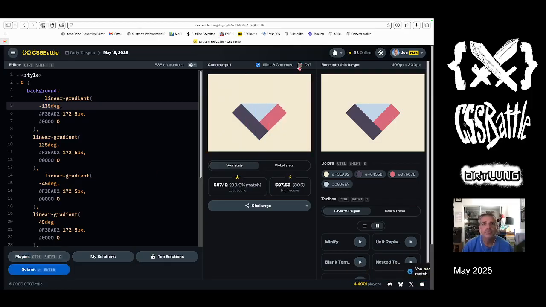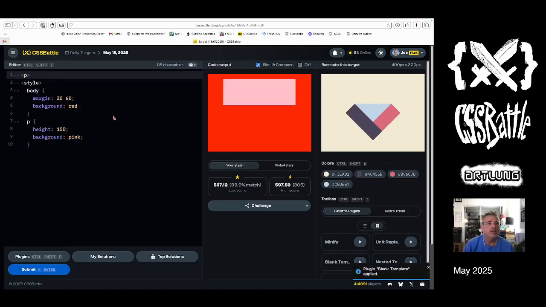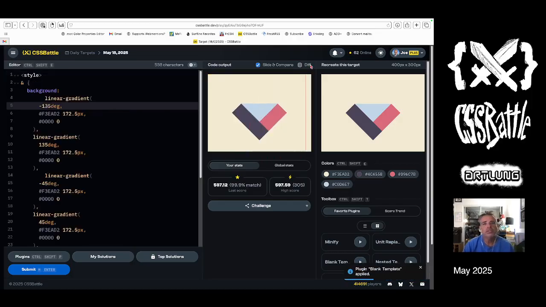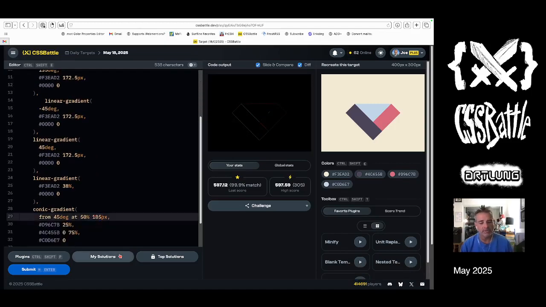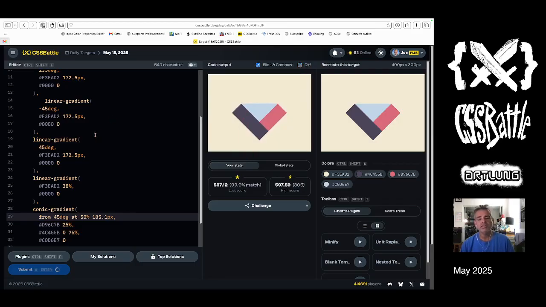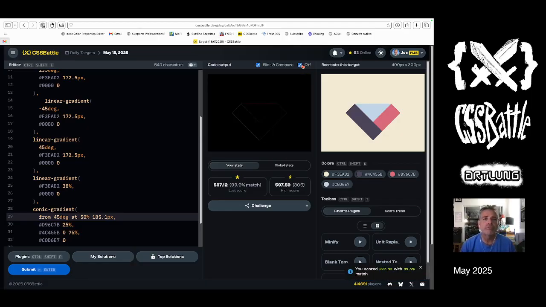99.9%. So that's a big no. Well, is there more that I should try there? So I see a little bit of a wonkiness there. Let's change the center of the conic gradient. Well, let's not give up on this totally. I was about to give up, but maybe not. 185.1 pixels. All right, let's see. That actually looks a little better, and maybe that's 100%. If it is, we're gonna do it and get out. No, we're not.